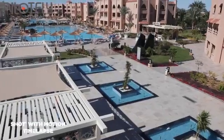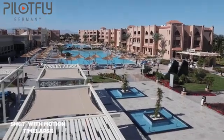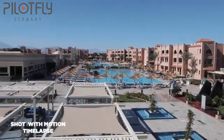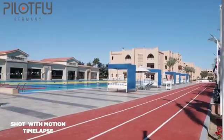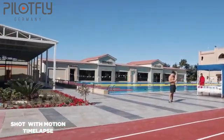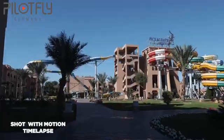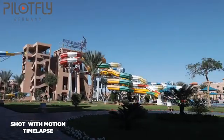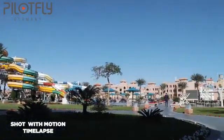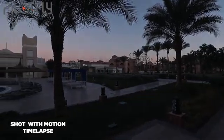The next and last mode I'm going to cover is the motion time lapse. This is a mode where the gimbal moves from point A to B, creating a more interesting look to your normal static time lapse. We see a lot of people doing static time lapses — sometimes they can be great — but to change things up and make your video pop out, this motion time lapse effect is really cool. This is a mode that I have used a lot since I discovered it on the gimbal and I'm planning to keep doing so.